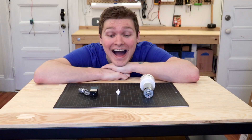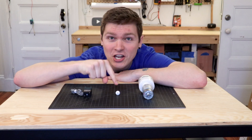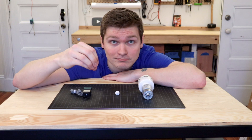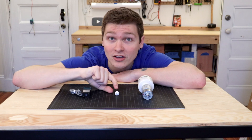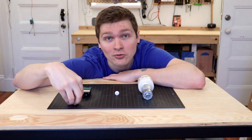For picking up the components I'm going to use a vacuum pump. This sucker is going to provide a little bit of suction through this nozzle so that when it comes down on top of a component it can grab it and pick it up. When I want to drop the component I have a solenoid valve. This will let me control when there is actually a vacuum being pulled through the nozzle — I can turn it on to pick up a component and turn it off when I want to place it.